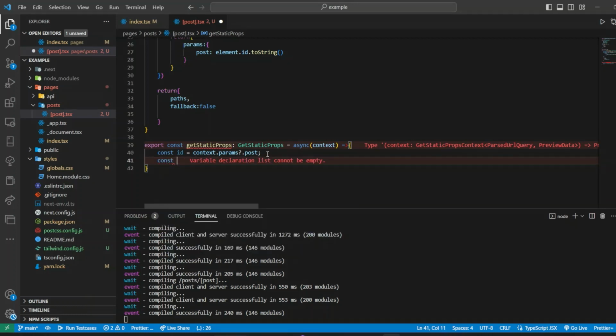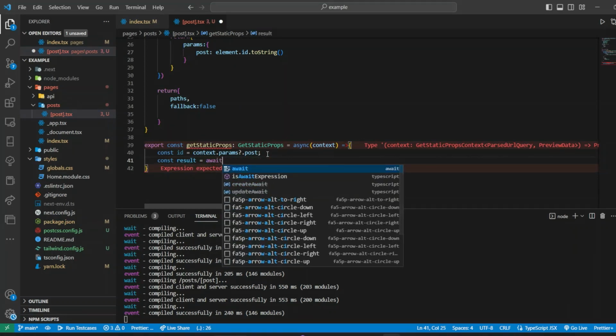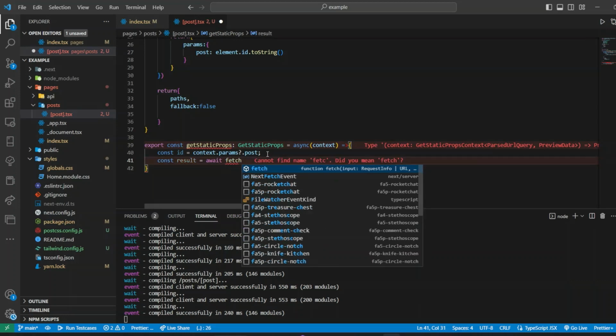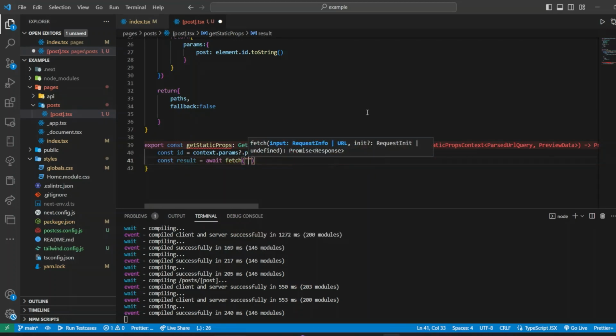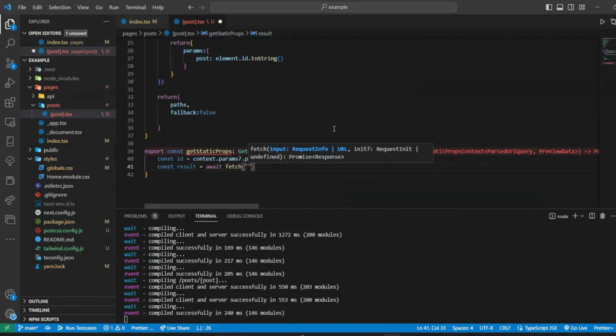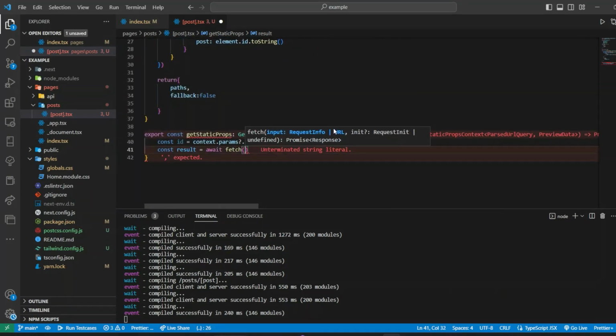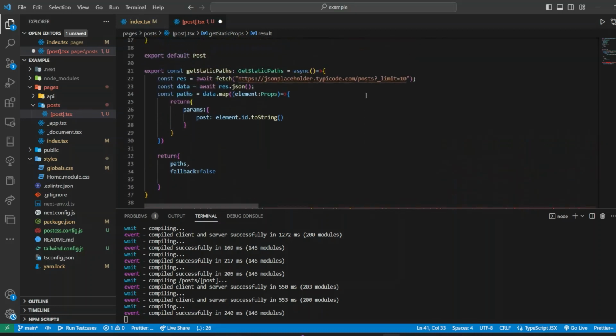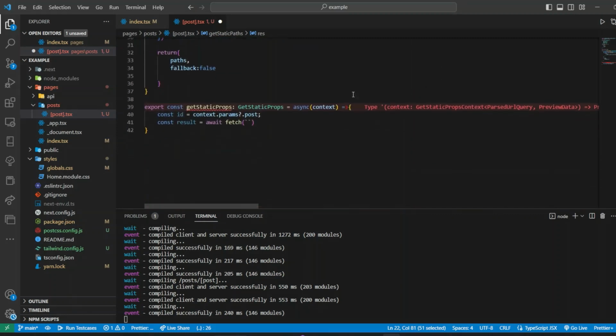Next, I want to fetch that very post related to that ID from the API. So in const result, I will call or fetch the API, you can say the same API. Let me use the backticks here first. I'll copy the API here and put it here, but I'll change the query.